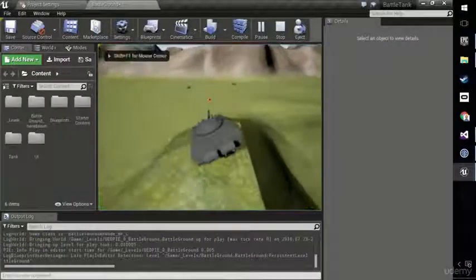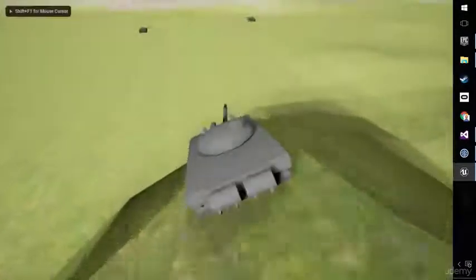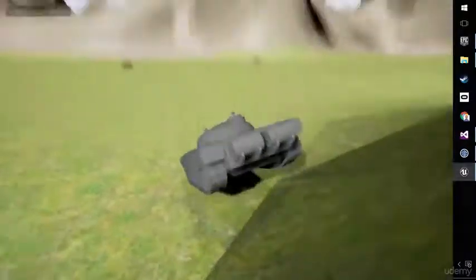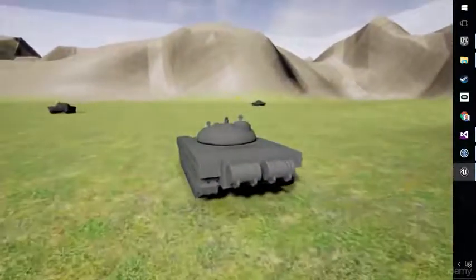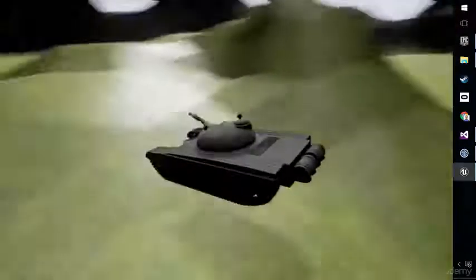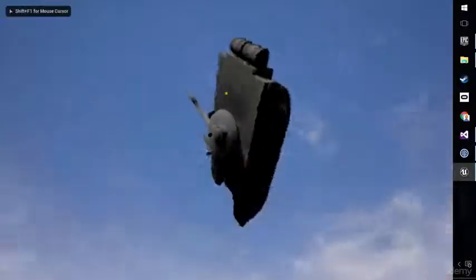Okay, so let's get into improving a few things about this aiming. The first thing you'll notice is that these AI tanks fire off their weapons before they're actually locked. So let's start by sorting that out. Oh, it's gone a bit funny, hasn't it? You know what I've done there, by the way?